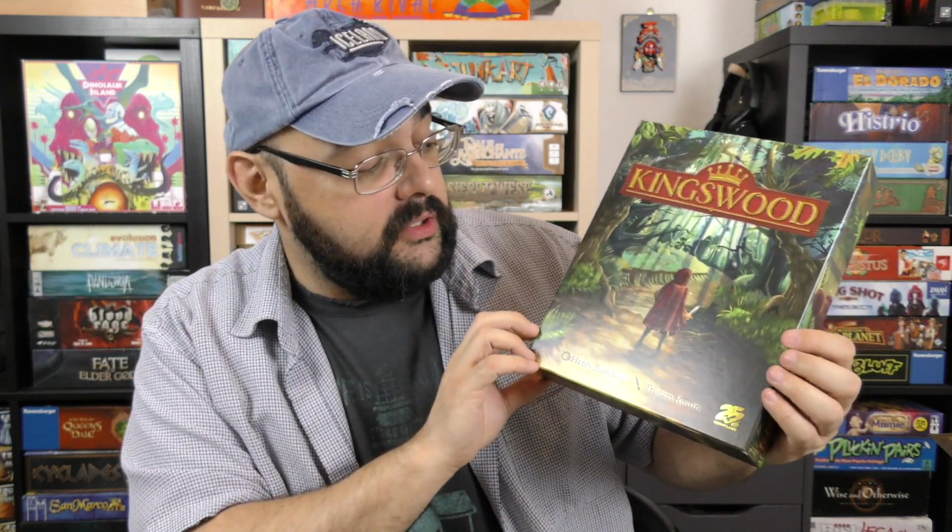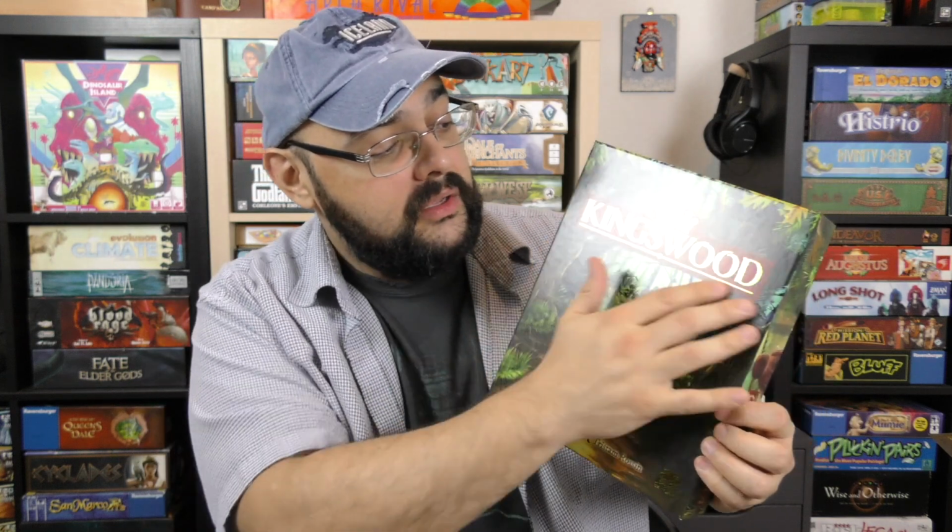The box, as you can see here, is quite lovely. Some foiling on the title as well as on the side, actually. You can see that, I think. So let's go ahead and take a look at how this works. I'm going to show you a brief overview of how the game plays. We'll come on back after that. I'll tell you what I think of it.